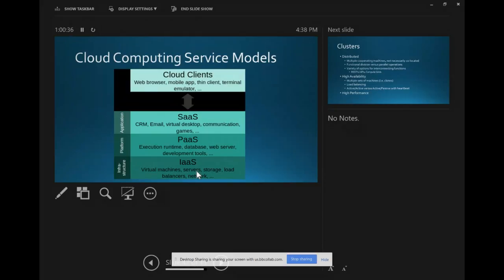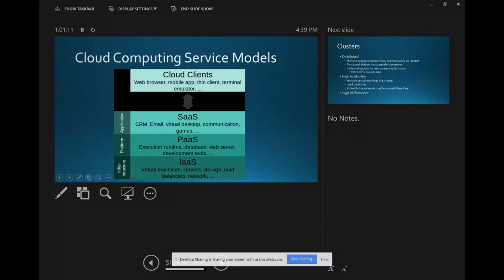There are different service models for cloud. Your client can talk to an application that's running out in the cloud. All of you have probably talked to Gus, right? To register for classes. You hate it, yeah, okay. Gus is what is called software as a service. The Gus server doesn't actually run here at UAMS, it's run by somebody else.